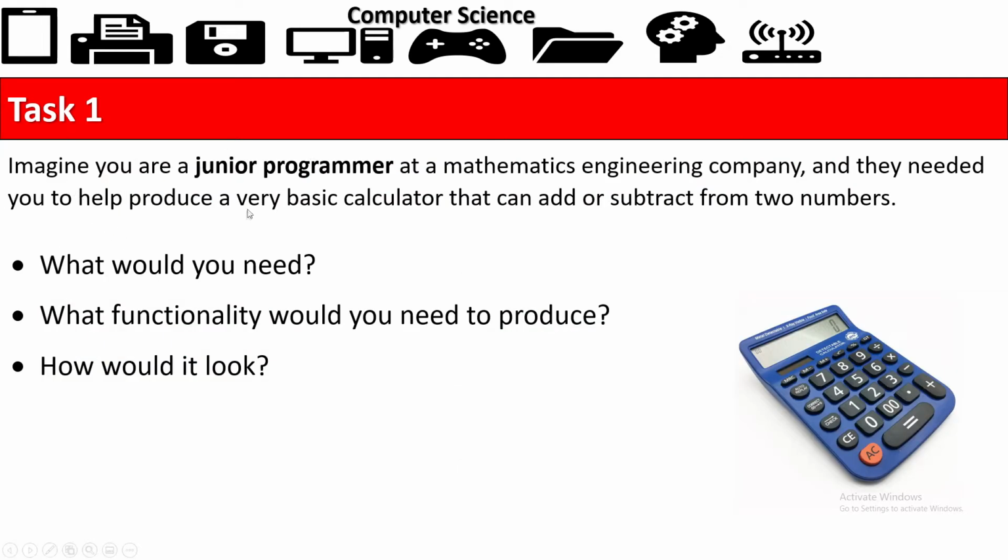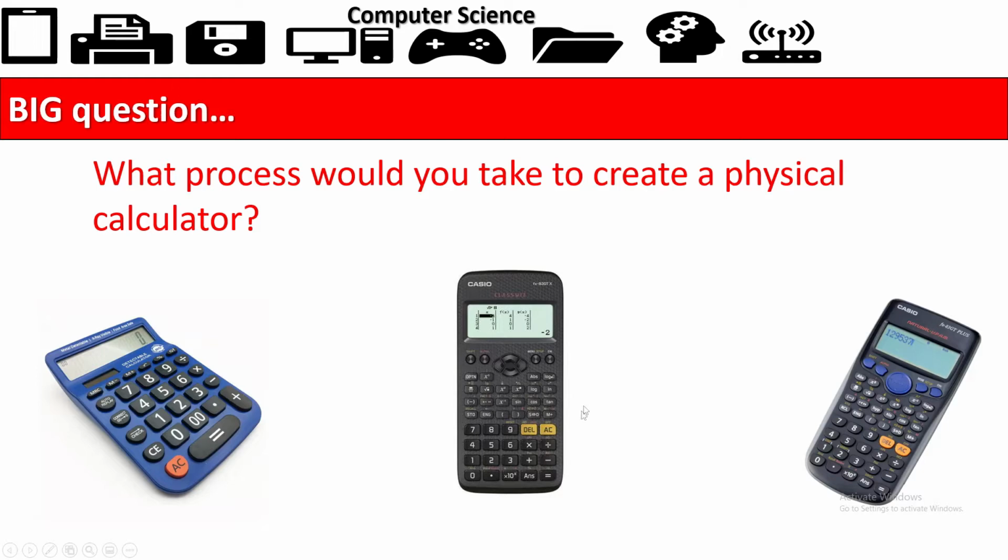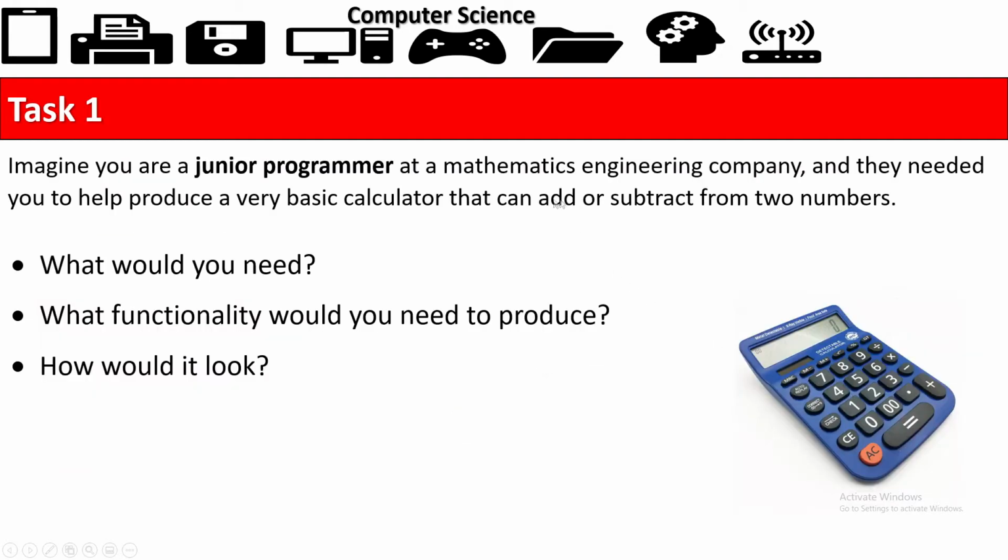So this is the task. Imagine you are a junior programmer at a mathematics engineering company. Okay, so you're someone in the industry. They needed you to help produce a very basic calculator that can add or subtract from two numbers. Very, very simple, right? So we don't have to go all crazy with multiplication and division and all of these other buttons that they have on these calculators. Just a nice simple add and subtract from two numbers.